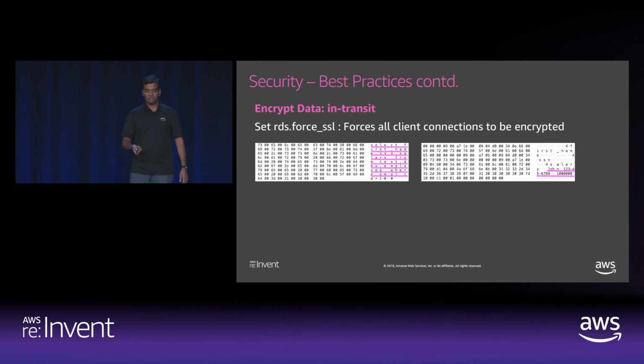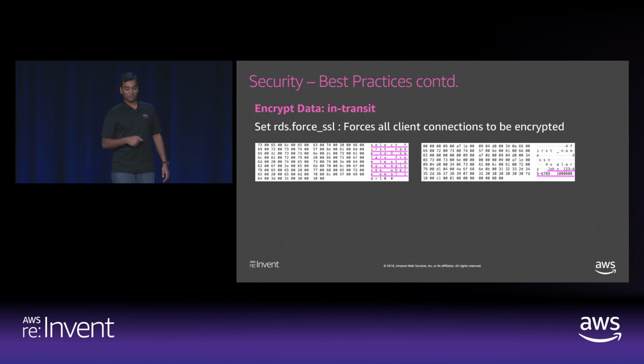So, a really quick example. This is the TDS stream. I was sniffing some packets, and this is how it looks when I don't have encryption enabled. As you can see, I'm trying to get the first name, last name, salary, and SSN for an employee with employee ID 100. And I can clearly see in the TDS stream that somebody called John, whose SSN is 1, 2, 3, 4, 5, 6, 7, 8, 9, is earning $1 million. I wish I was John.